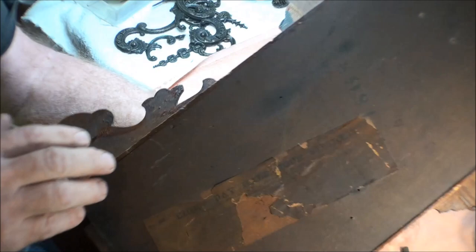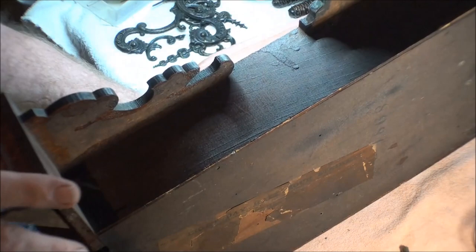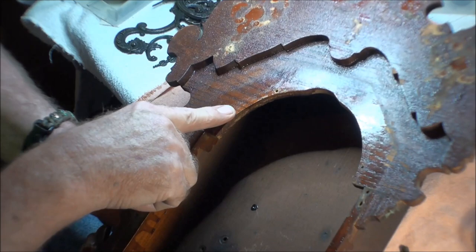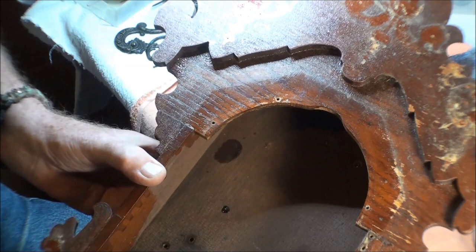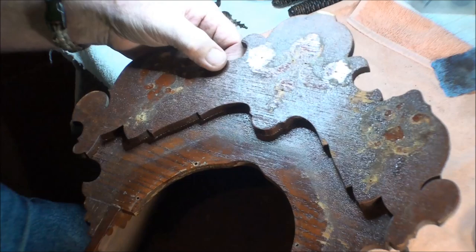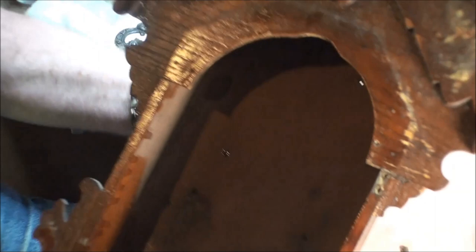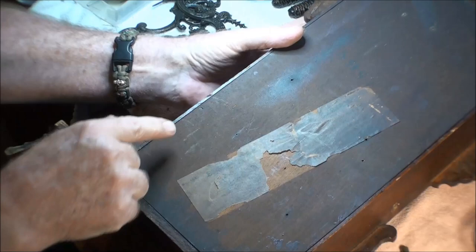And you can kind of tell someone's slapped some finish over this clock before. And who knows how long ago. You can see the original finish here, how nice it looks. All this crinkled, whether they slap that stuff on just to try to preserve it. I do know these crinkles normally are pretty high and they look like they might be filled in. Not that I really care one way or another. So like I say, I'm gonna go ahead and pop this back off.